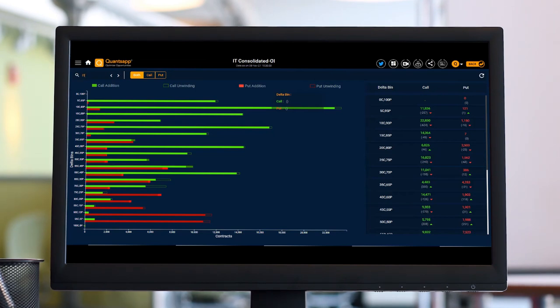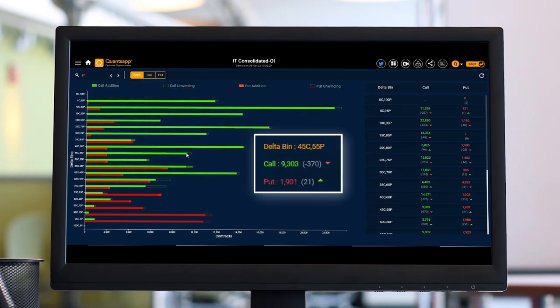Now, talking about the open interest, how exactly are we going to interpret this graph? Let's try to understand that by taking the example of Nifty and Bank Nifty. How we do it is: highest call becomes my resistance, highest put becomes my support. Similarly, we will do it in this case as well, wherein there is nothing complex as such. We will analyze this as we analyze the normal open interest for Nifty, Bank Nifty or any other stock. The moment I click on any of the strike prices over here, we will see that a delta bin has popped up, wherein it is 45 delta call, 55 delta put. So it is a delta bin.